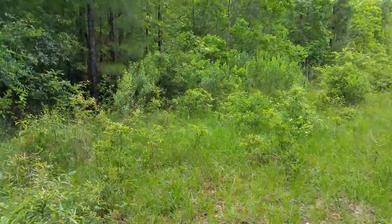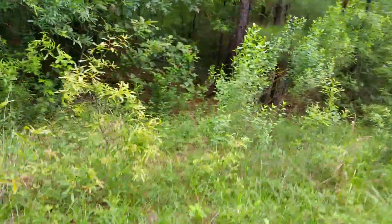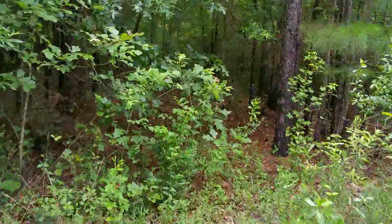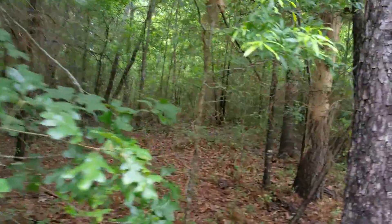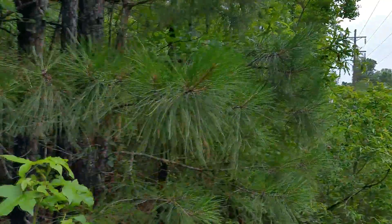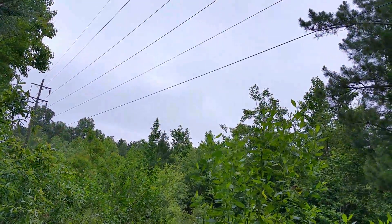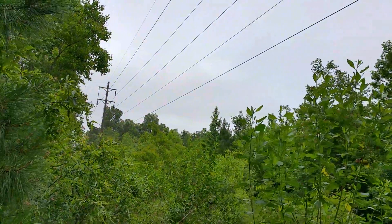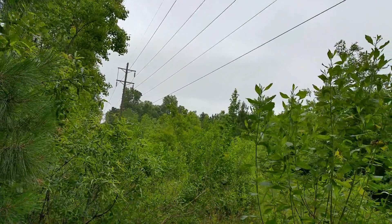The property is not done — there's another acre which extends past. It's a perfect square, by the way — approximately an acre of land back here. A lot of people would like to have livestock, whether it's pigs or chickens, and they can actually fence in this perfect acre of land. With the electric lines that run through the back, they can have full access to electricity and heating and everything they need for their livestock.